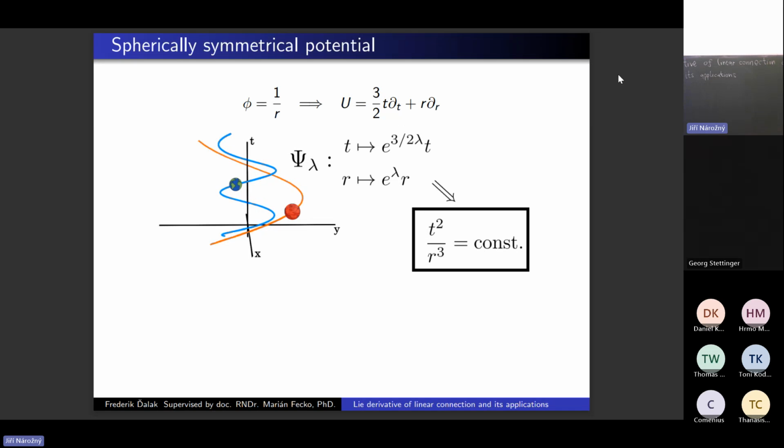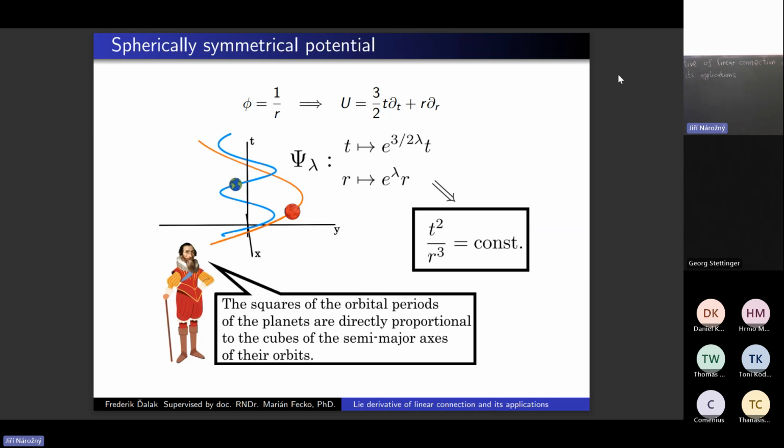You may have already noticed that this happens in such a way that the ratio of the square of t and the cube of r remains constant along this inflation of space-time, which is obviously just a representation of Kepler's third law of planetary motion. So this is obviously not some groundbreaking revelation, but it's a new and funny way to verify the validity of a known result. And I believe it's a really nice way to show how this formalism may be useful for you to learn something interesting about the theory you are describing.